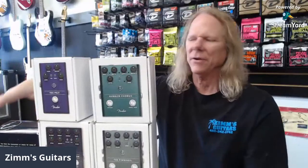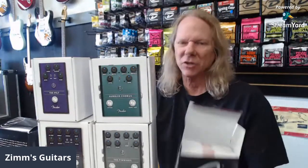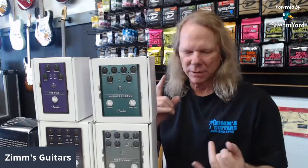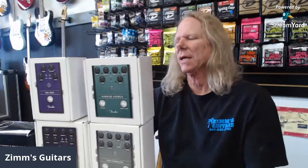But again, real quick, I became a Fender accessories dealer. I got the pedals. I got the strings. I'm going to get straps. I'm going to get picks. I'm going to get gig bags and cases. I'm going to get the little mini micro amps. I'm going to get a couple of Ingve pedals and a couple different things like that.